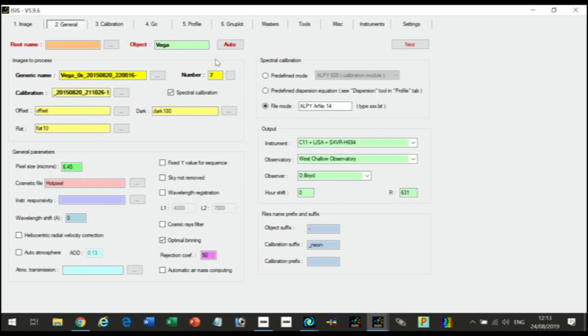Yeah. That value that you see at the bottom, the R value, appears there. That's the number it uses to fill in that box, and it's the number it writes in the FITS header.